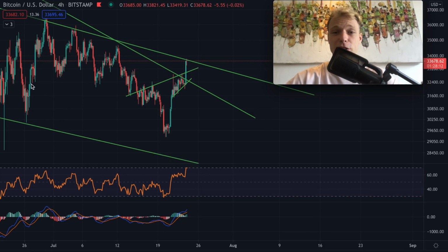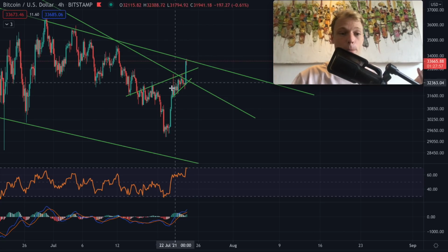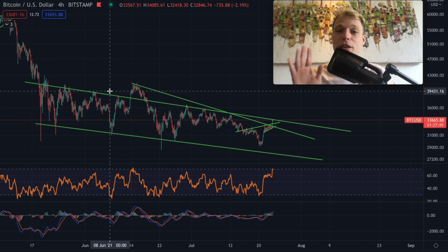Bitcoin broke the resistance right here, guys, and we have seen quite a pump in the Bitcoin price. But yeah, right now in today's video I want to emphasize the levels that we have to conquer, or at least that Bitcoin has to conquer, in order to continue to look this bullish. Because if we zoom out, we are definitely not there yet, but we are seeing the first signals which are looking actually very promising for the price of Bitcoin. So guys, all about that in today's video.